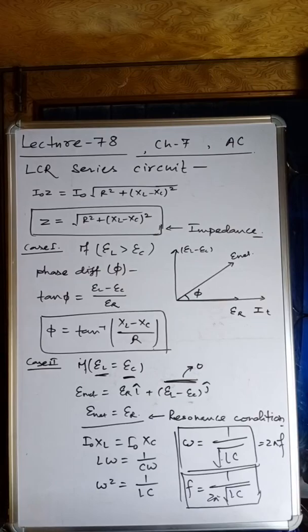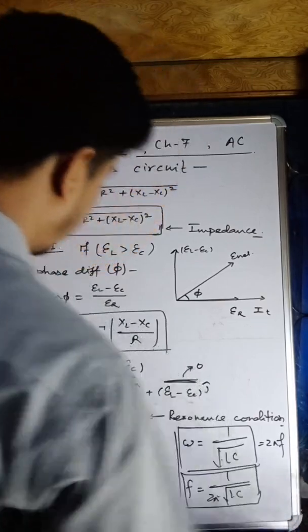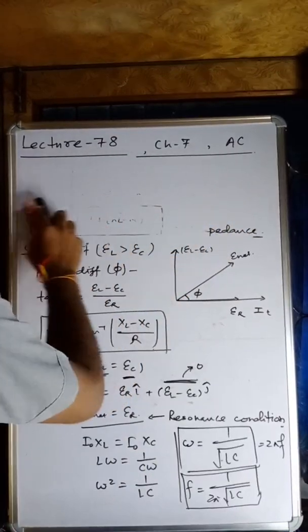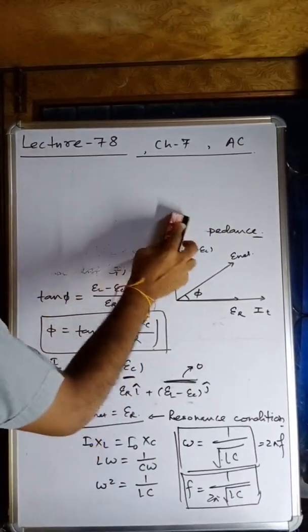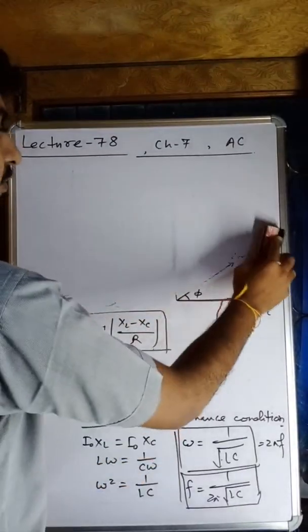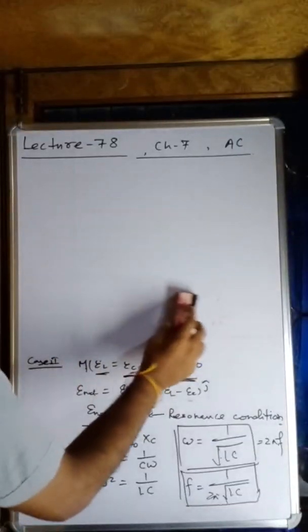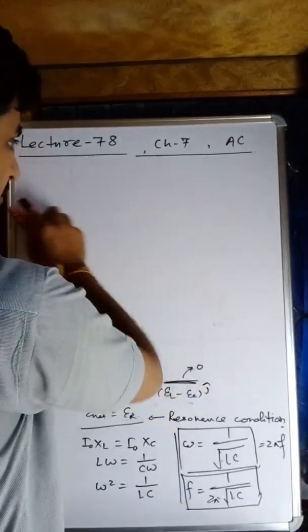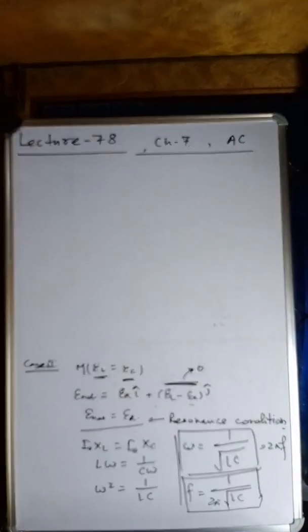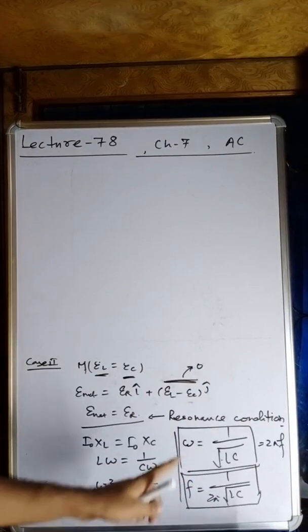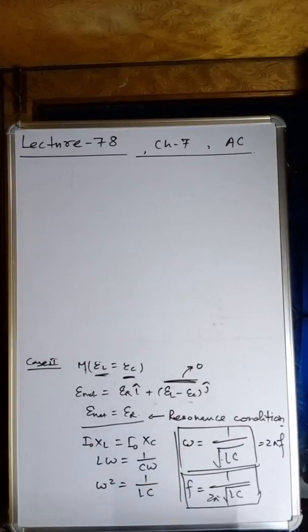How? So look at here. Try to understand this concept that I am telling you. Actually, this one is very, very important, and this particular topic will lead you to the resonance condition and the sharpness of this resonance condition. With the help of a diagram, we will study. Students, look at here. This is the particular frequency at which we are getting maximum current. Am I right? Yes. How?